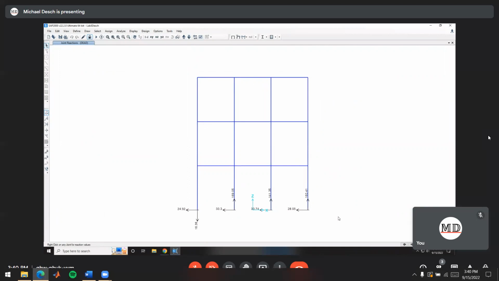If you notice here, these are all counteracting those horizontal loads, which is good. But there's enough horizontal load that it's actually managed to reverse this first column here from being in compression to being in tension. So we need to be careful with large loads like this sometimes, that we see the whole range of forces that our elements can be in, so we know how to detail all of our connections correctly to handle all that.